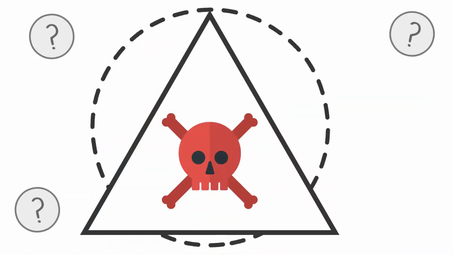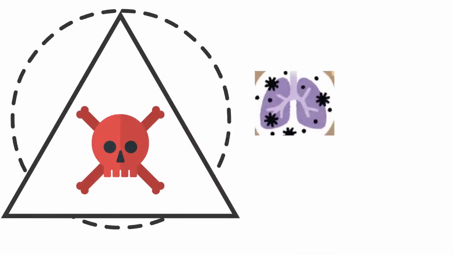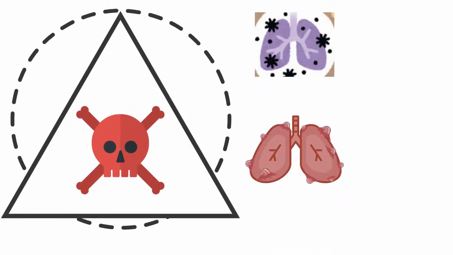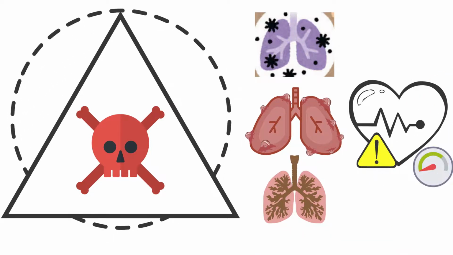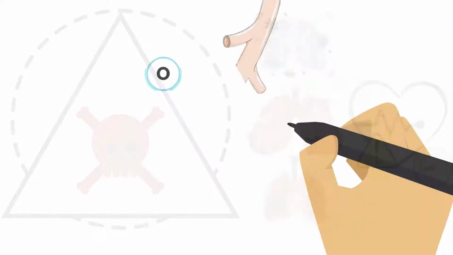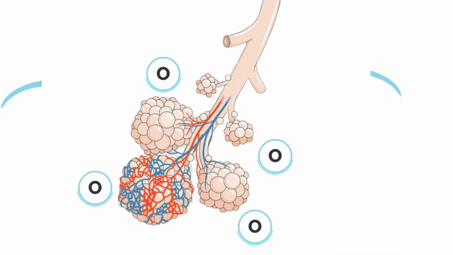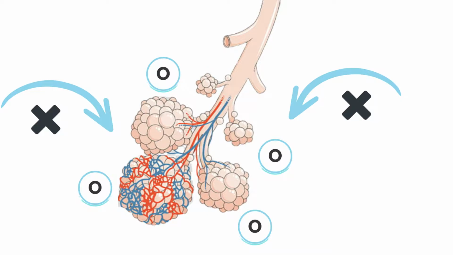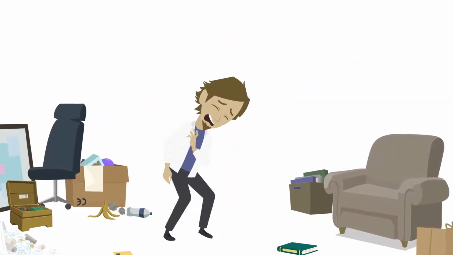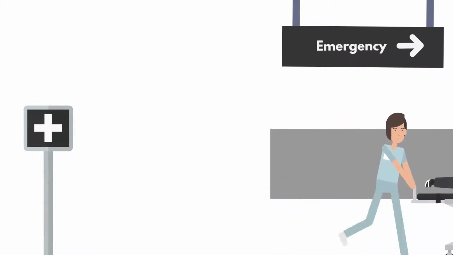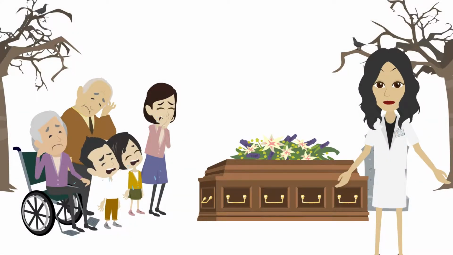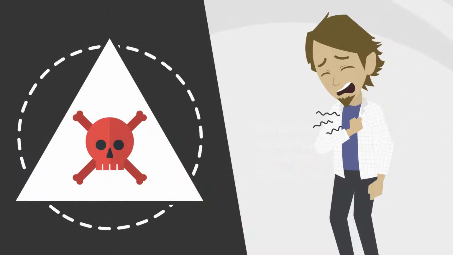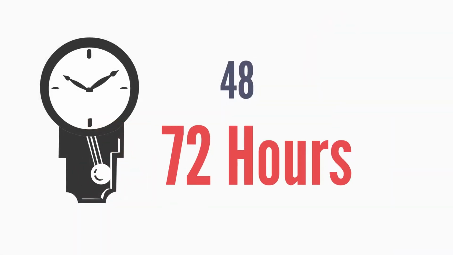In the triangle of death, pneumonia, acute respiratory distress syndrome, ARDS, permanent scarring of the lung tissue, and low blood pressure, BP, occur. So what's the problem? If oxygen can't get in and CO2 cannot get out, you simply cannot breathe. And now you are on a ventilator. Life support officially begins, and life as you once knew it is over. So what's the real problem? Once the triangle of death begins, death usually happens in 48 to 72 hours.